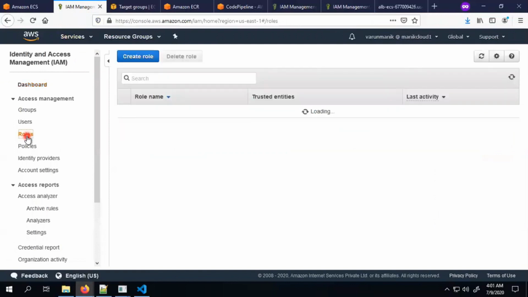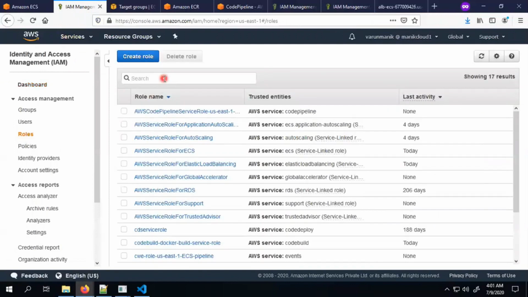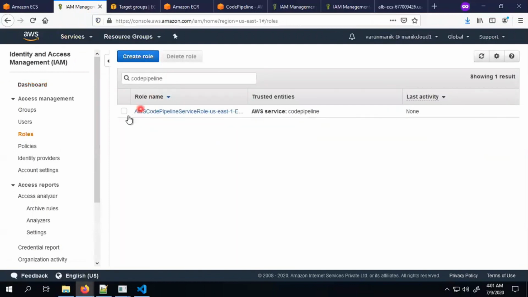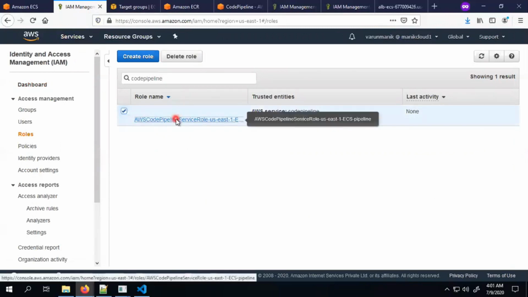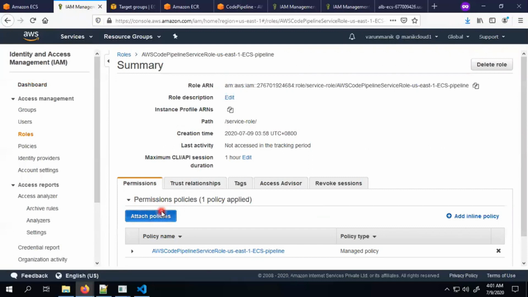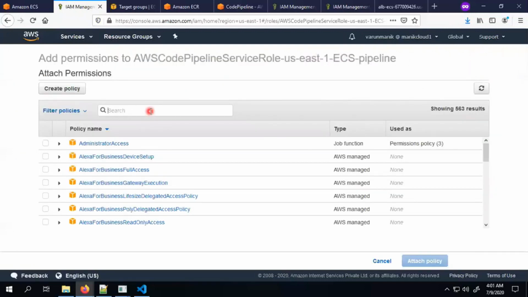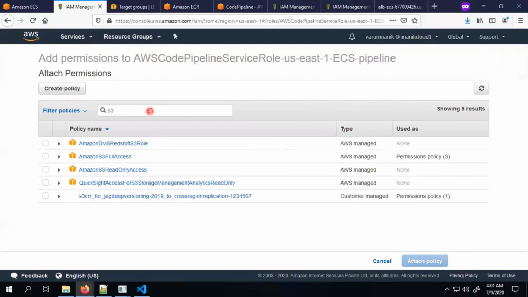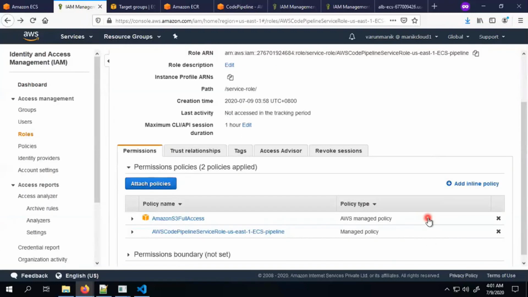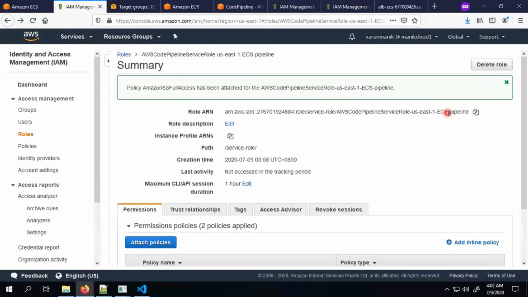Go to the roles. So this is the role we have created. Click on this role, go to attach policy, and let's go for S3. I'm giving S3 full access right now. And yep, it's done. So I'm going to retry.